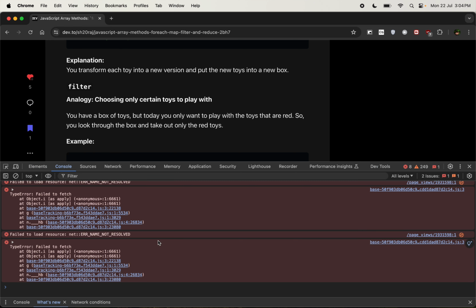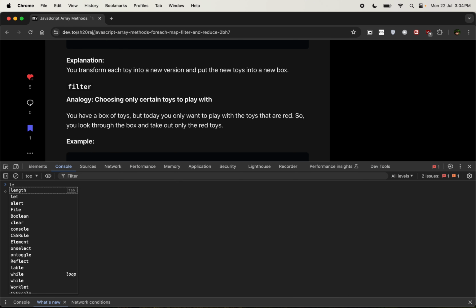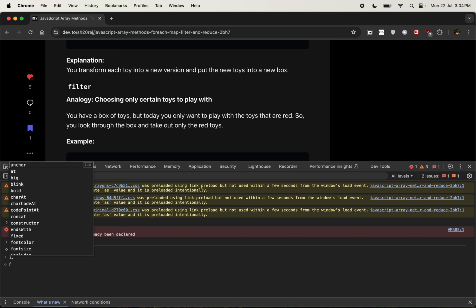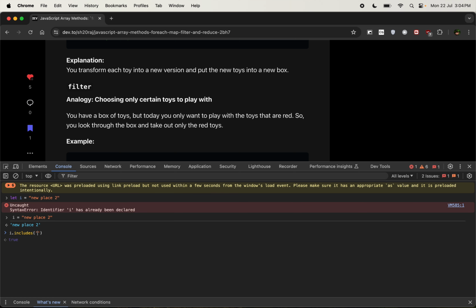If we have a variable let i is equal to newPlace 2, okay, let me show you the use of includes. i.includes, we have to pass a parameter here, that is 2. We have 2 in i, so it will return true, but if we add 4 here, it will return false. So this is the use of includes.